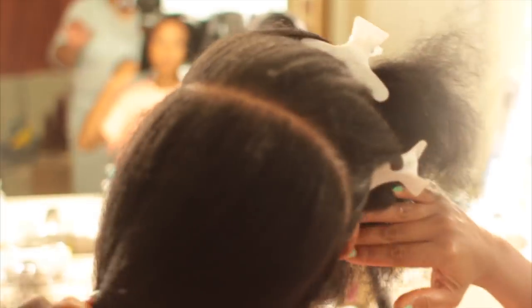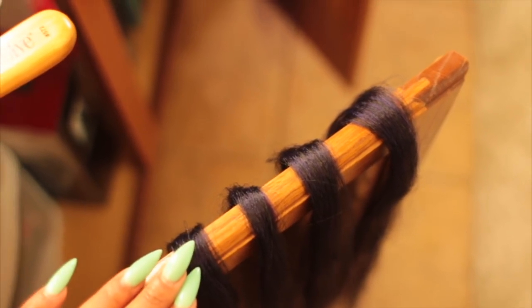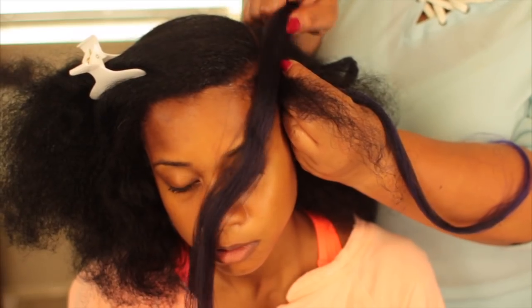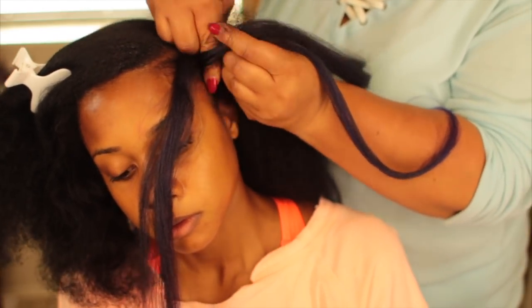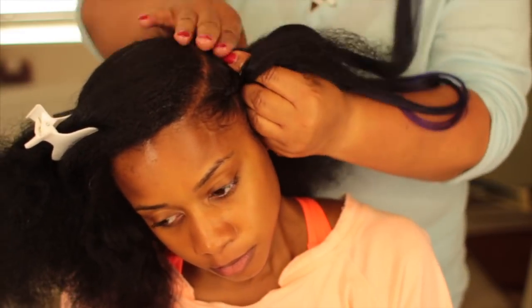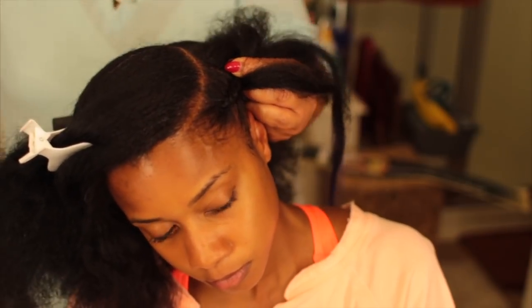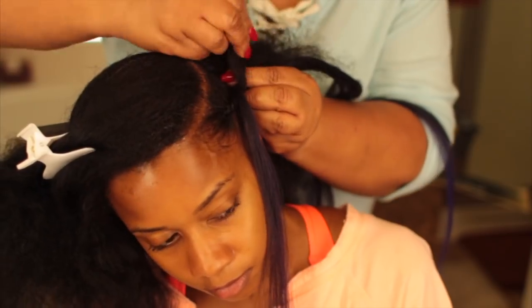My mom has already sectioned off the hair that she's going to feed into my braids. So we're going to start on the left side of my head, and she is using a feed-in braid technique. I don't really know how to explain much of what she's doing, but I know she started off adding in a piece of hair, and then she adds in hair gradually as she braids my hair down into a cornrow for evenness and thickness.